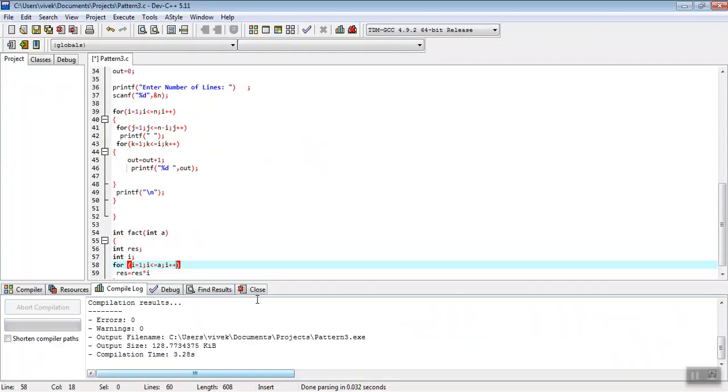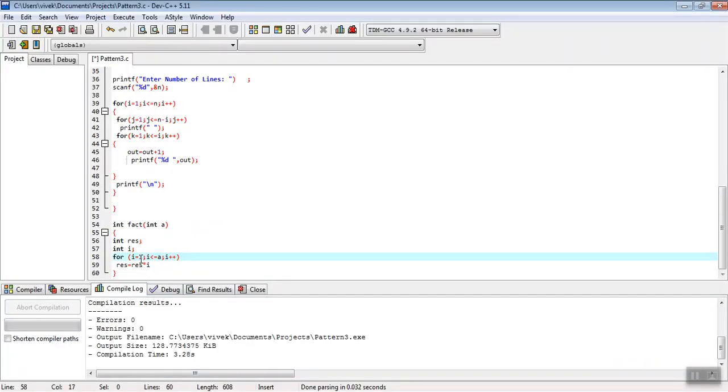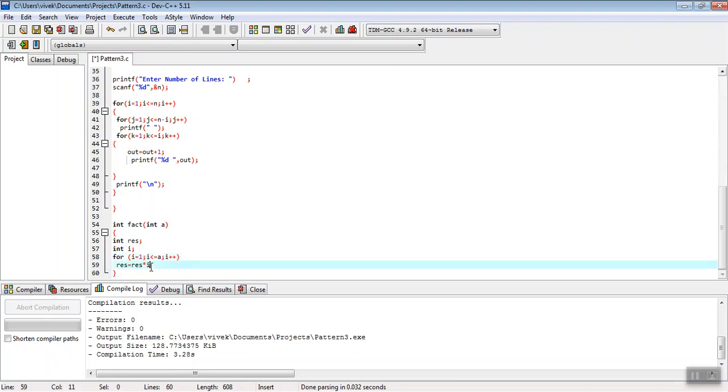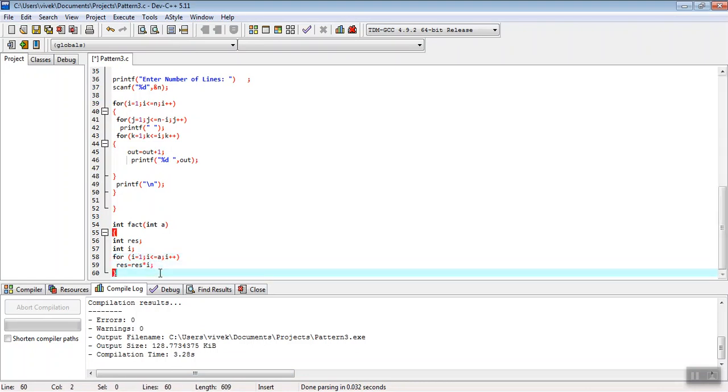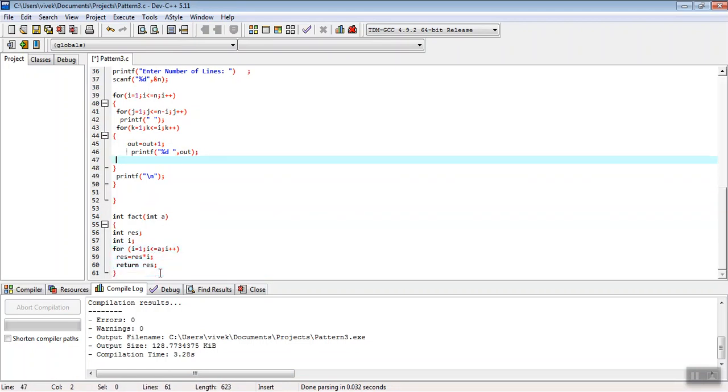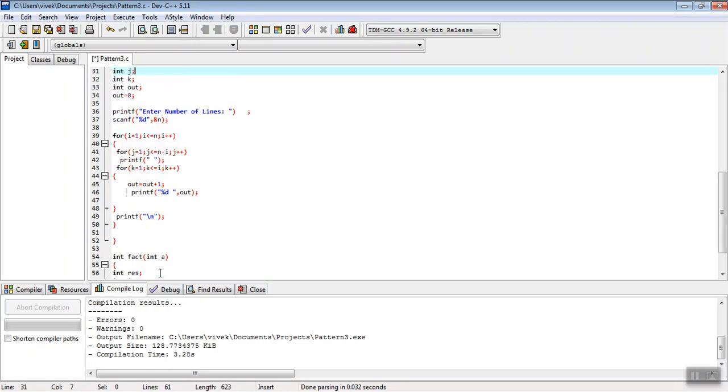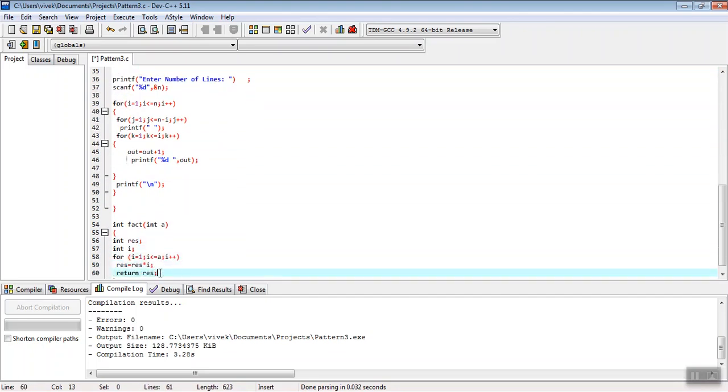So we are not doing anything else. We are simply taking the value of i starting from 1 till that particular number, and we keep multiplying and storing it in a result variable. Once this calculation is done, we will return this result back to the calling function. Now since our function to calculate factorial is ready, we need to change what we were printing earlier.